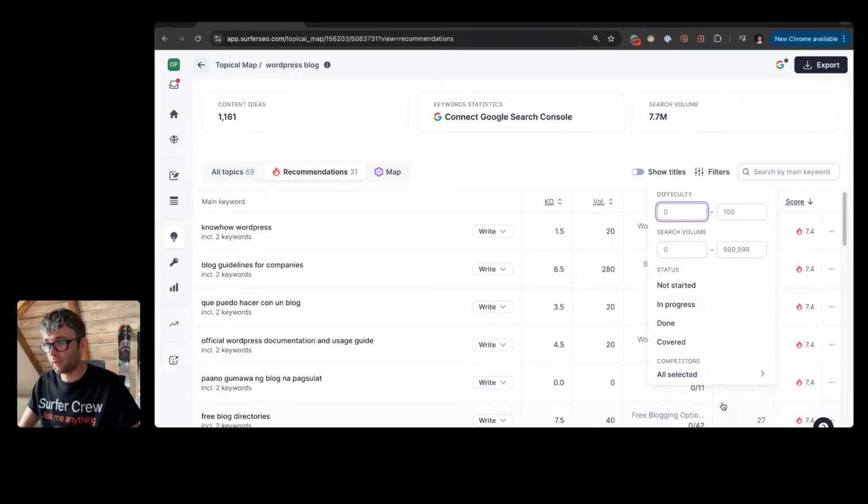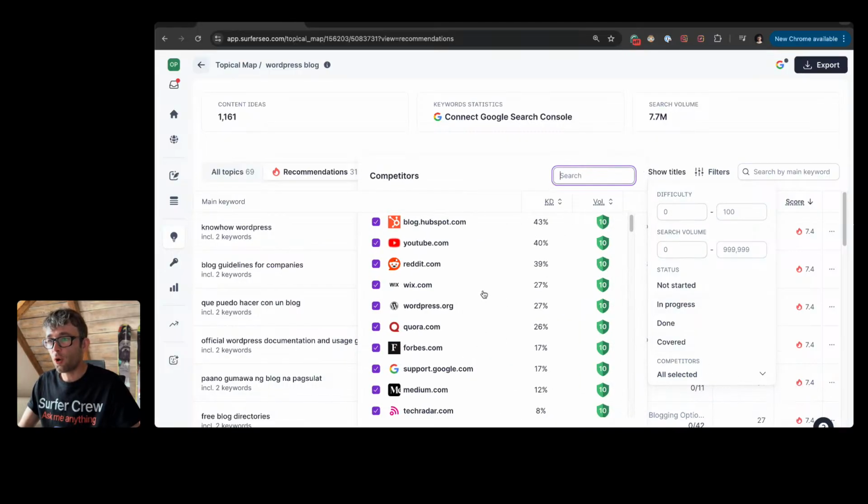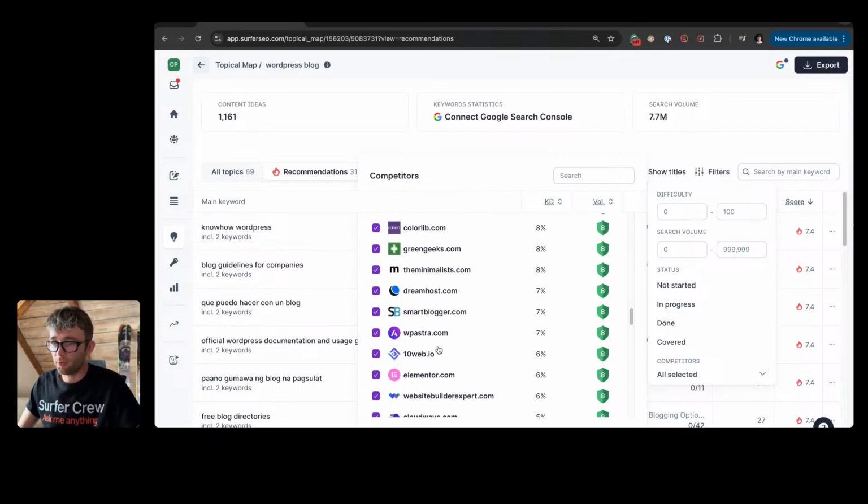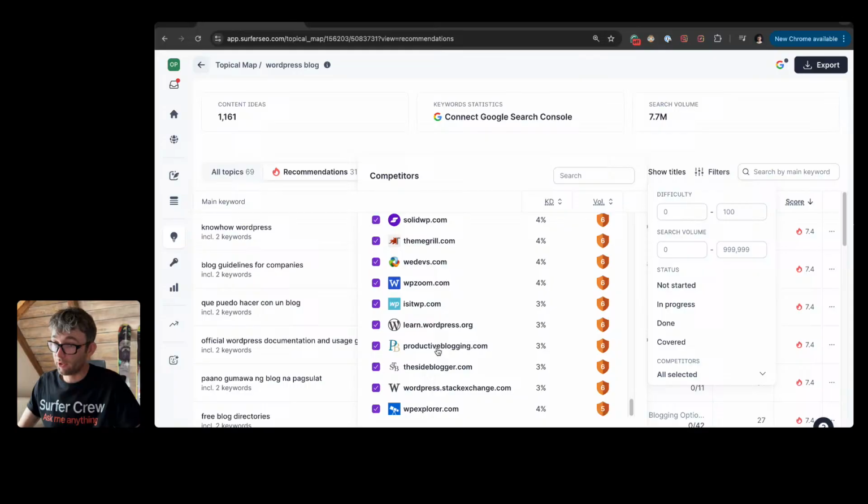And you got these filters, and there's also competitors filters, so you can obviously deselect some of those whose strategy you won't be, let's say, duplicating.